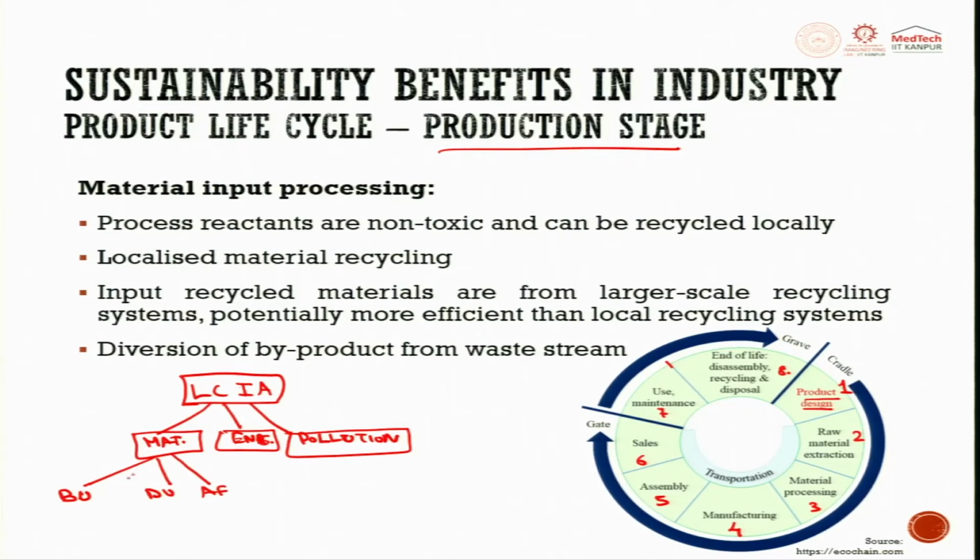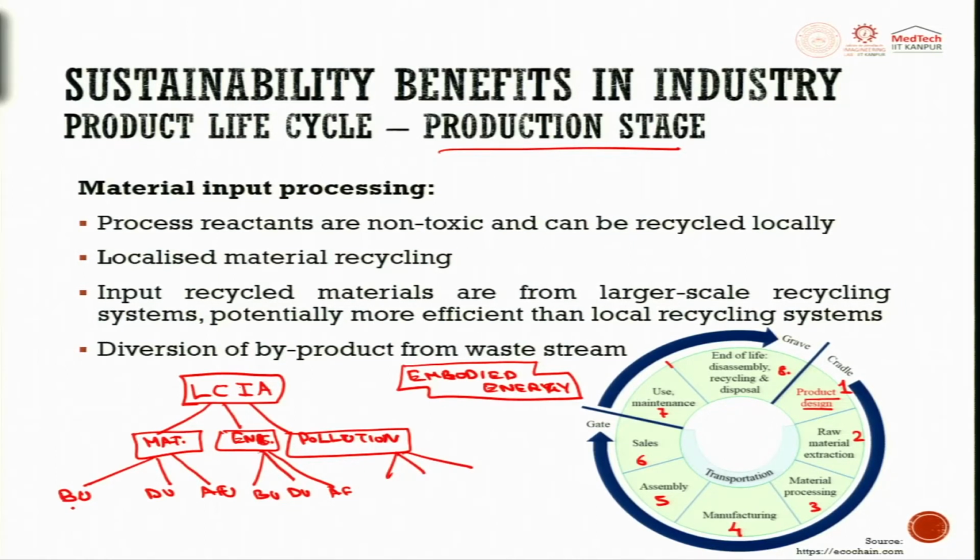Before use means the material, how is it extracted? During use means when you are producing it, how is it being produced? After use means once you have used it, how is it affecting the environment, whether the material is wasted or not. Then energy, before use, during use, and after use. Before use the energy, how is the material got? What is the machine manufactured of? What is the embodied energy in the machine? To manufacture each component, there is an energy that is consumed that is known as the embodied energy of that product or part or component. Similarly, for pollution, we have three nodes again.